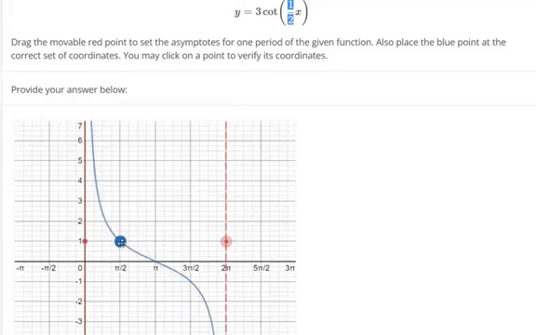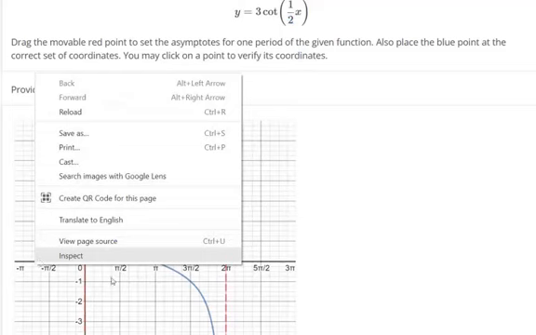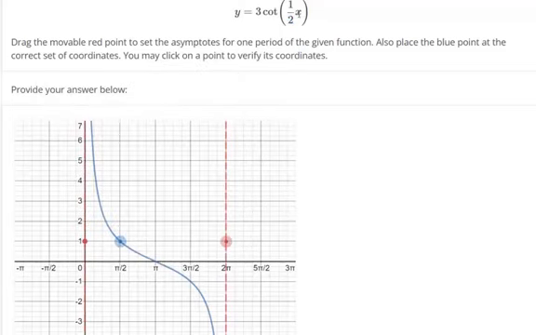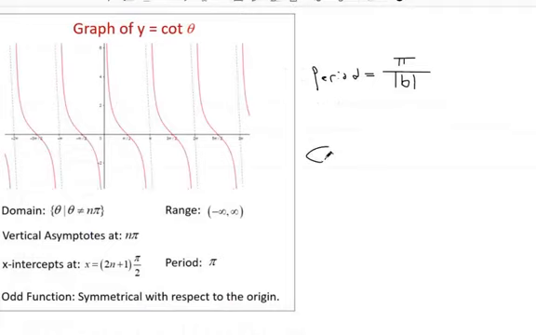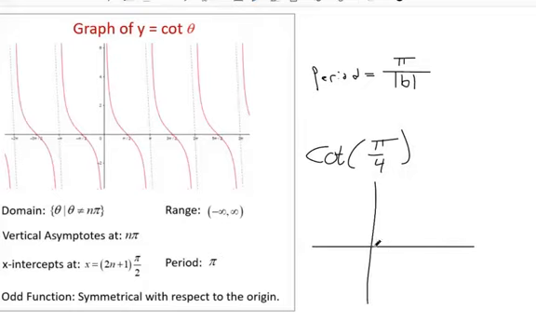And then at pi over 2, we're supposed to say what the y coordinate is. So you can get that by plugging in pi over 2 in here for x. If you do that, pi over 2 times 1/2 gives you pi over 4. And cotangent pi over 4, we can find out what that is by drawing the angle pi over 4. That's a 45-degree angle, right? So that means the sides are square root of 2 over 2 and square root of 2 over 2 in the unit circle because the hypotenuse is 1. So it's one of those special triangles where we got square root of 2 over 2 and square root of 2 over 2.